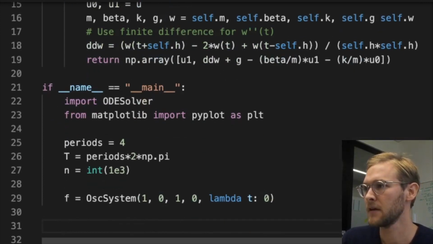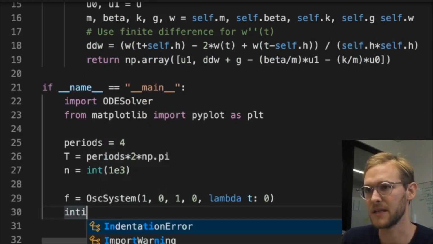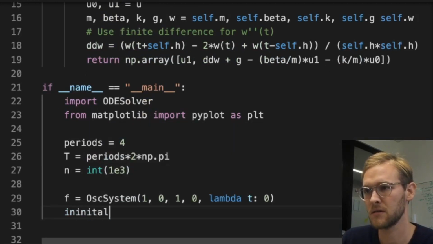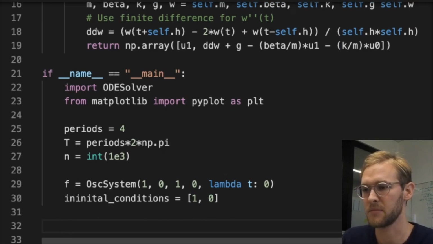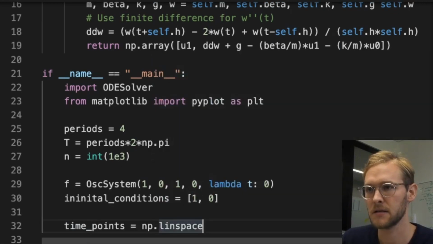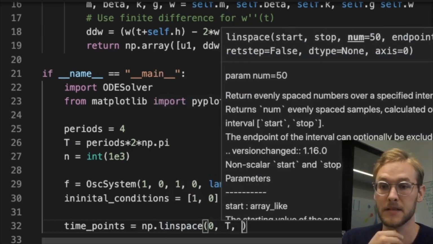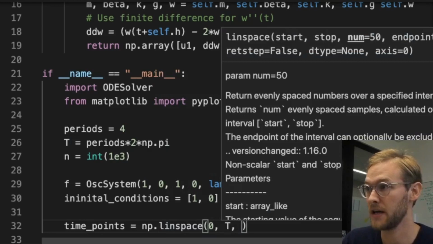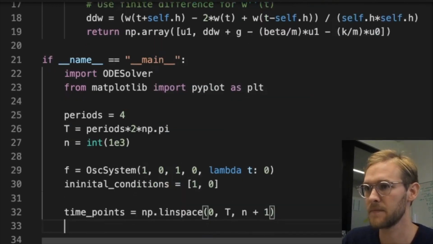Okay? And then we also want to write down some initial conditions. So that'll be 1 and 0. And our time points that we'll be solving for will be a linear space from 0 up to t, which is the end of the entire simulation, and for all these n points.